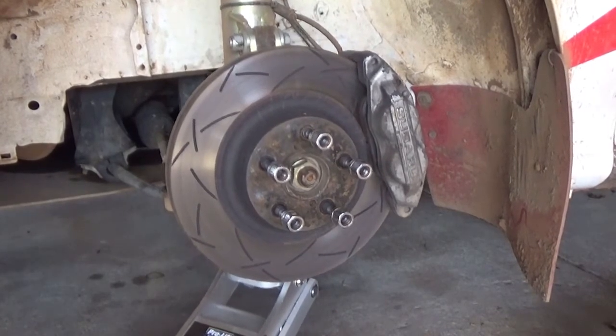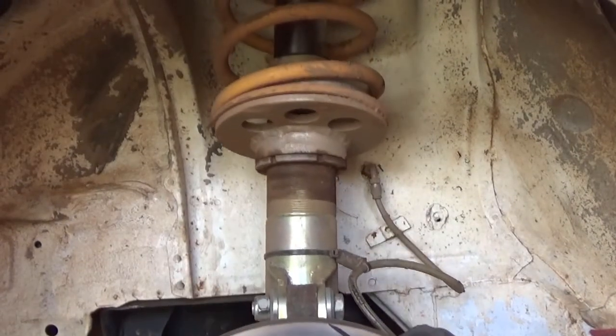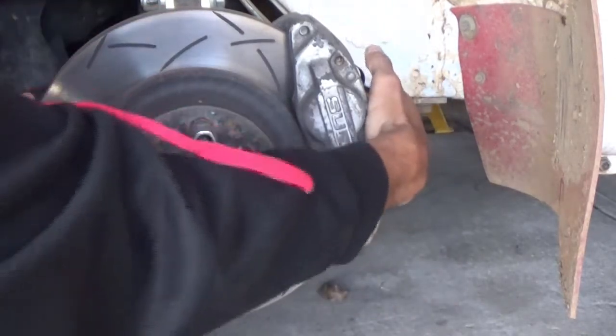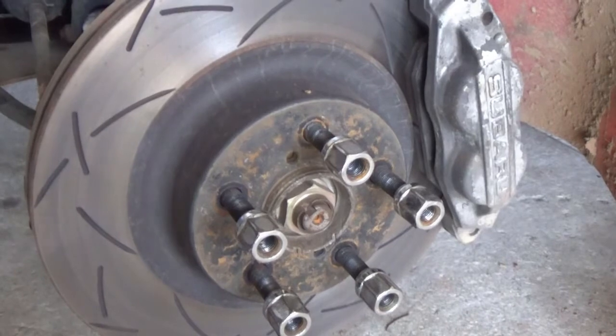If the car has not been cleaned properly after each rally, or it's been sitting for a long time on its wheels, the suspension may also be partially seized. You can also check out ball joints, tie rod ends and bushes to make sure there's no excessive movement. While the wheels are off, it's also a good idea to check out the brakes.